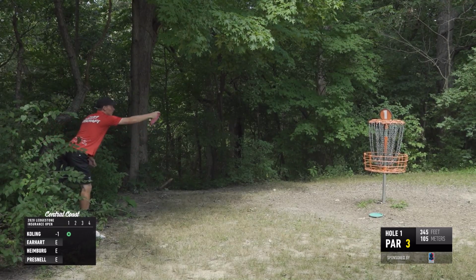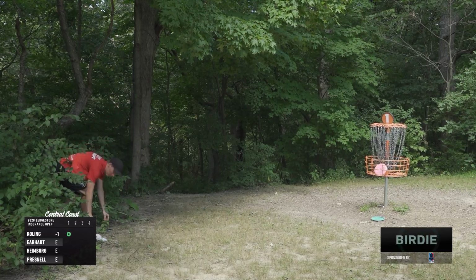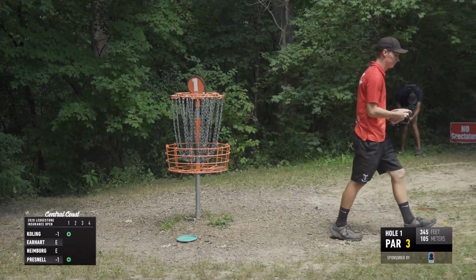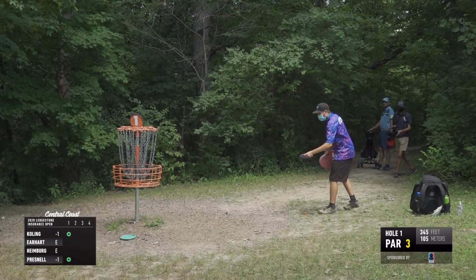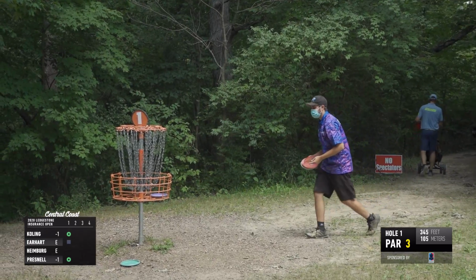Here's Prezi looking for his 2 as well. It's taking a long time for this one. There we go. Seems like outside 10 feet, he goes straight to the routine and does it every time. Interesting. It works, though. And maybe a disappointing 5 here once Brian cleans up his par. For Calvin, that is.